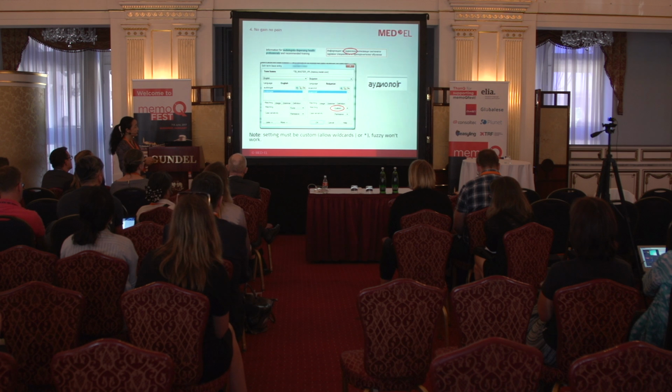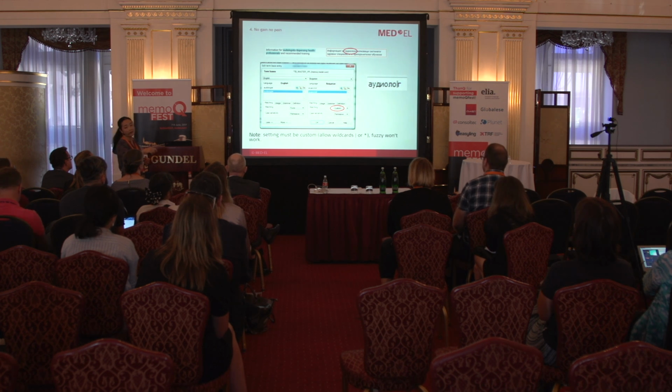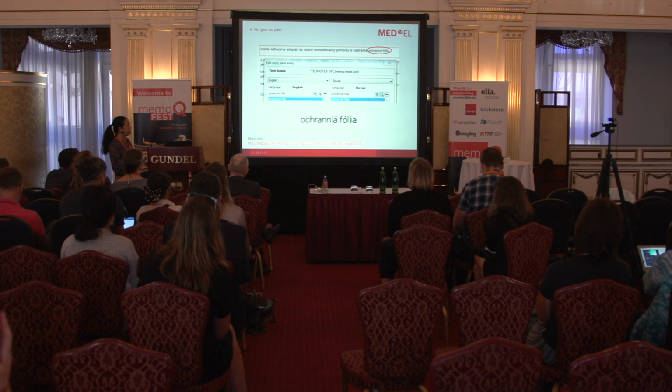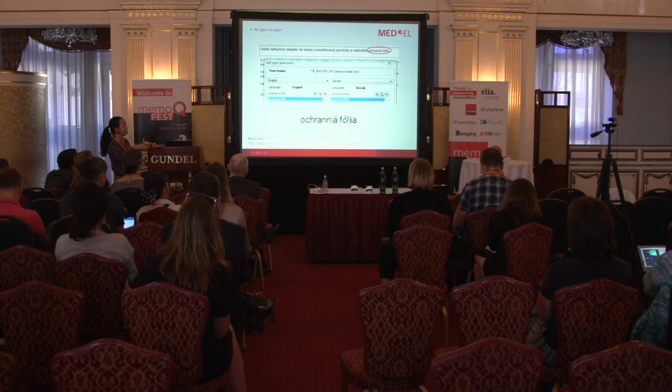Like in this example, the term in Bulgarian has got a suffix in the translation, so you get a warning there. But if you compare the word in the term base with the word used in the translation, then put a pipe at the end of the similar part, the warning will just disappear. The setting will be changed from fuzzy or whatever to custom, and it's okay like that. If your term consists of two words, and those two words get a suffix in the translation, then you can put the pipe in both of them. It's going to work too.